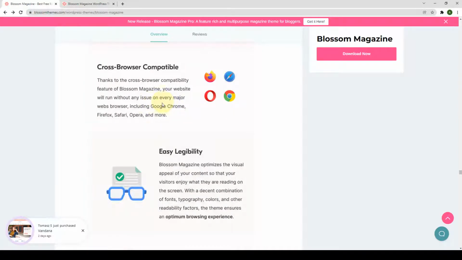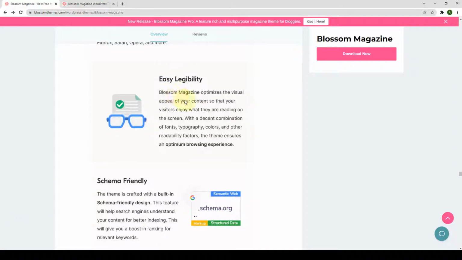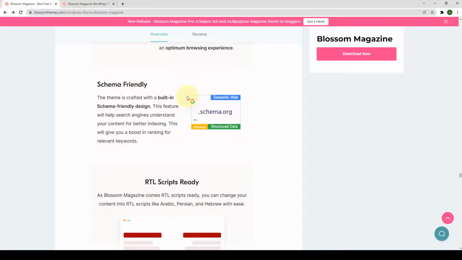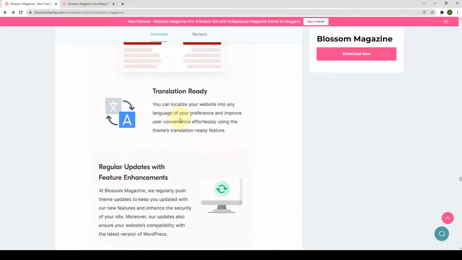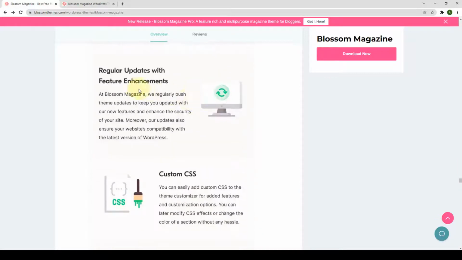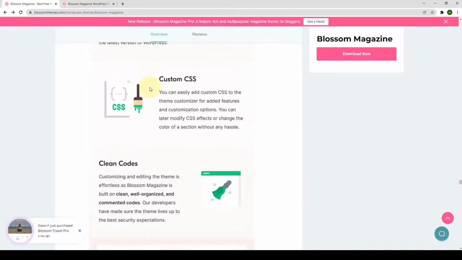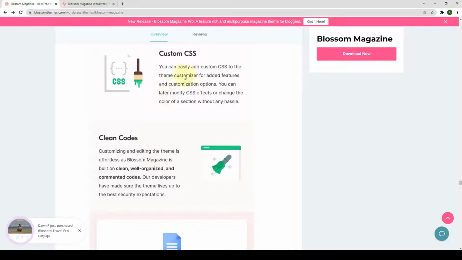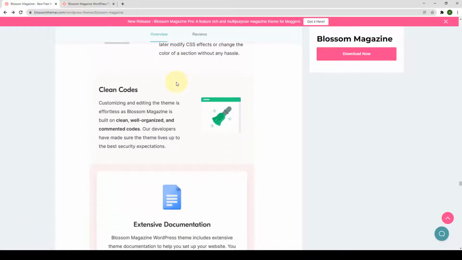The theme is also cross-browser compatible, has easy legibility, is schema-friendly, RTL scripts ready. The theme is also translation ready, comes with regular updates and feature enhancements. You can also add in custom CSS to change the look and feel of your website.